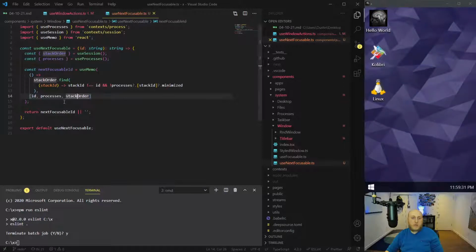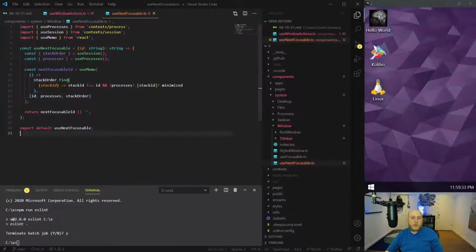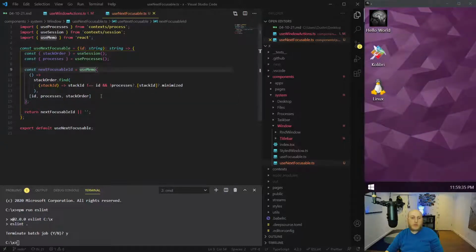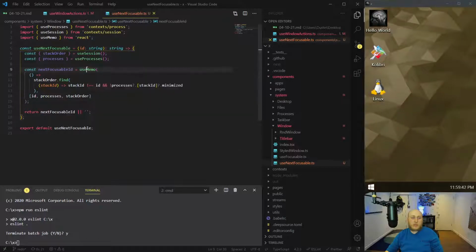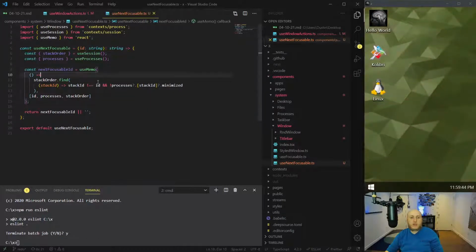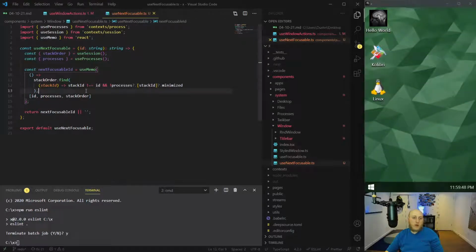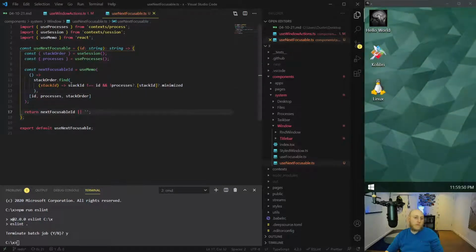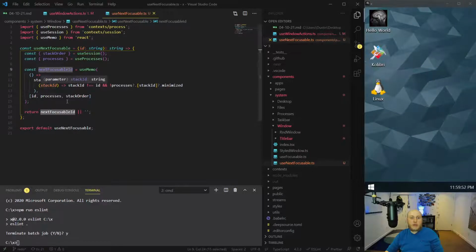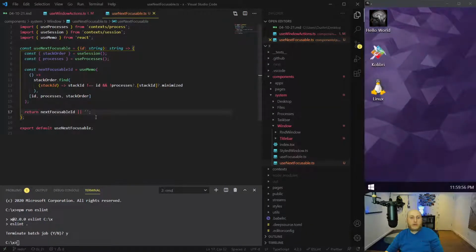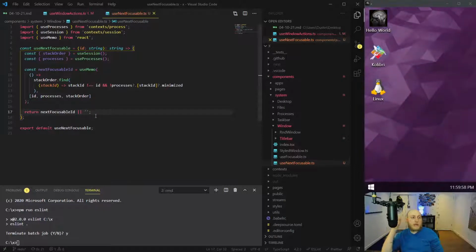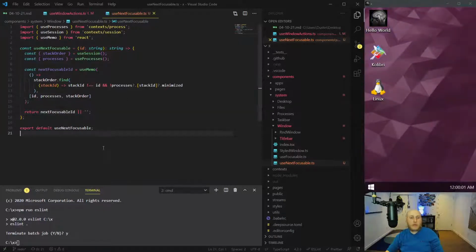Or would it need to? Only when the processes changes, I guess. I don't know if this needs to be a memo function. That's debatable. That might be over. I don't feel like it's early optimization because I just like using this. Like to me, syntactically, that's fine. It's like, hey, only change it if I need you to. Now, is it necessary? I don't know, but okay. So it tries to find it, and if it finds nothing, rather than be undefined here, it'll return blank, because blank is essentially to clear the foreground ID.